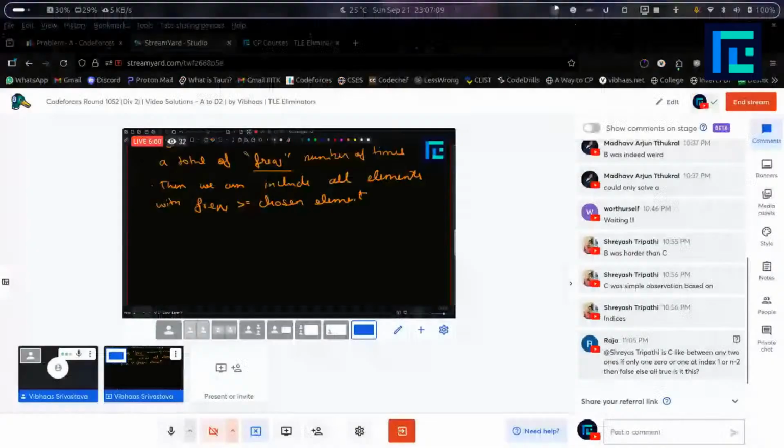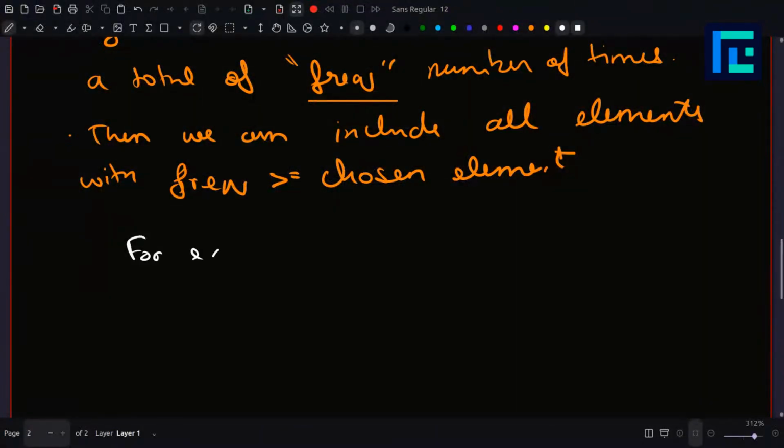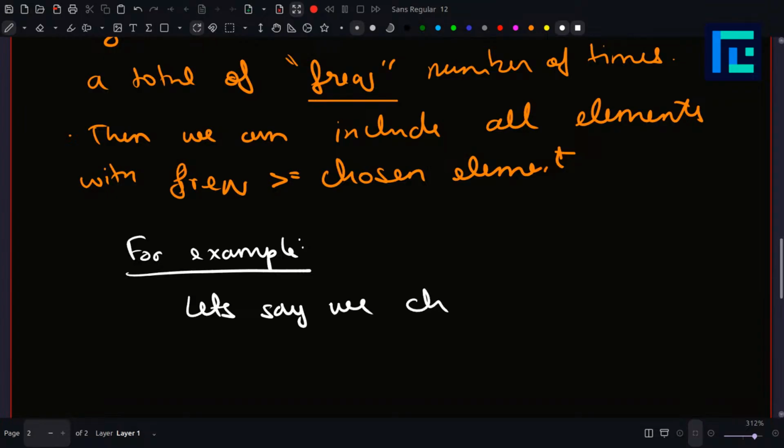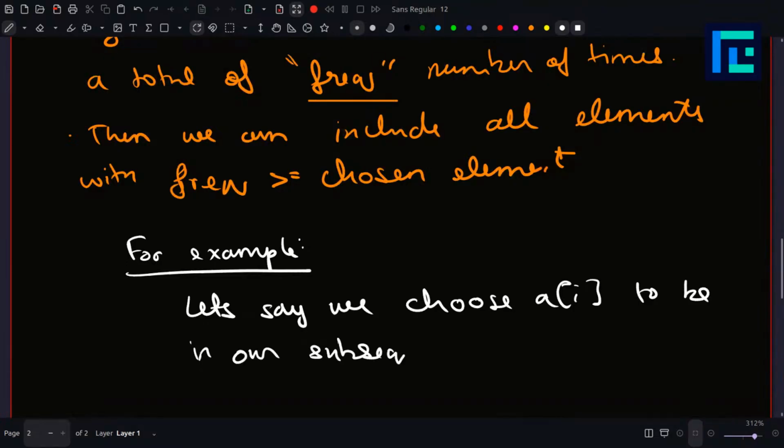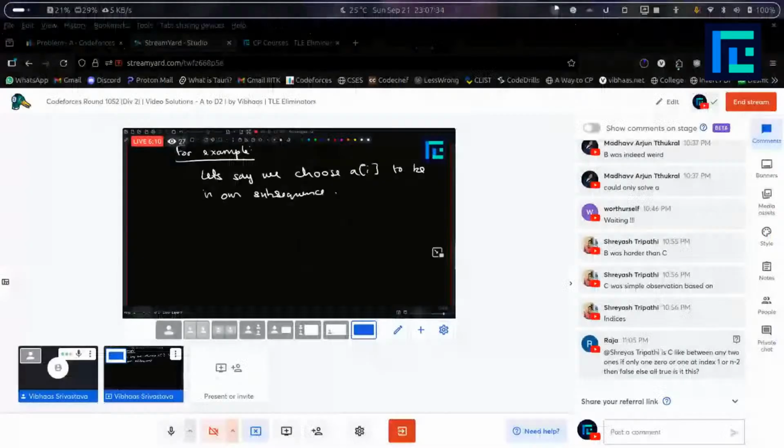So for example, let's say we choose a of i to be in our subsequence, then we'll have a frequency array called frequency.